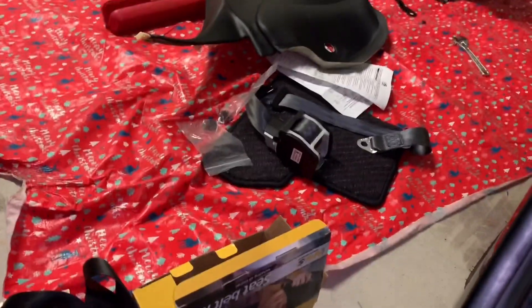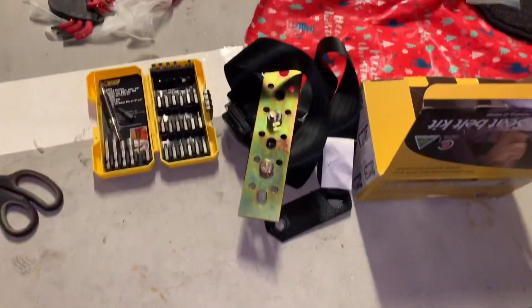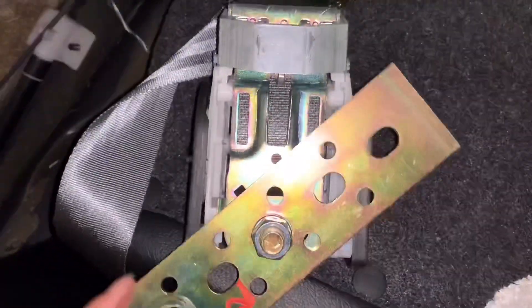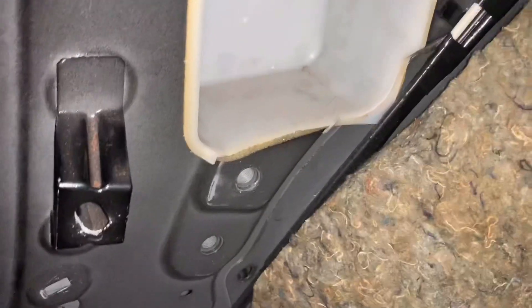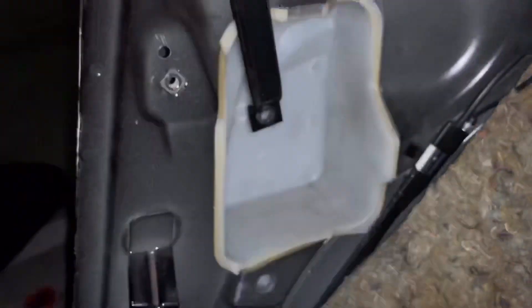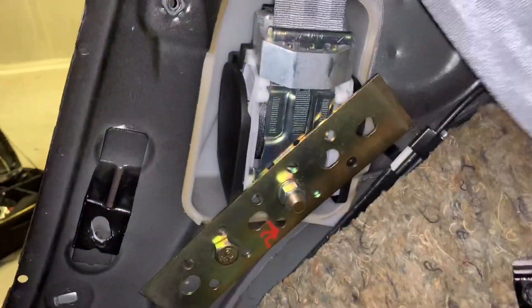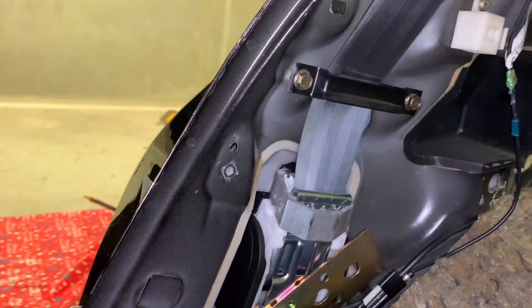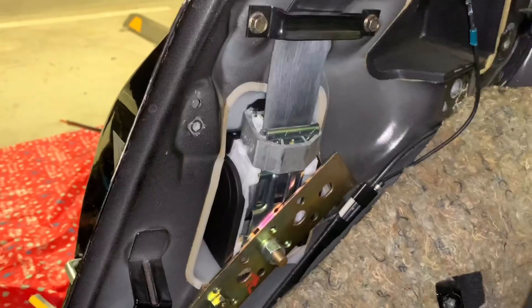What we need to do is figure out how to put the new one on. I'll use the bracket — I need to remove the bracket and put it on the new White Flame seat belt retractor, then mount it on the frame hole here, and put everything back together: the upper mount and the lower mount. Now I've already put the retractor in the correct location and angle. You have to make sure the seat belt is moving freely and locking in the proper way. It's fine.